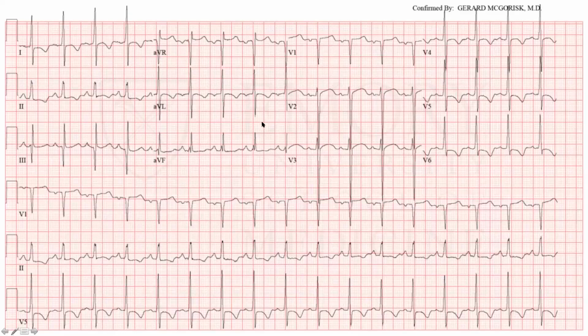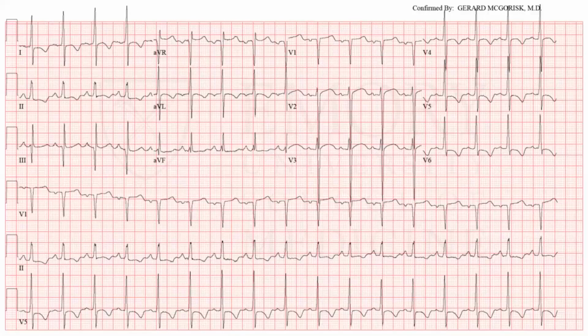Yeah, and so whenever you have AVRT, you look at the baseline EKG to see if you have any evidence of pre-excitation. And in his case, you don't really see any delta wave. You don't see any slurring. That doesn't mean that you can't have AVRT just because you don't have any manifestation of the accessory pathway on EKG. It's something that we call concealed conduction, or it might just not conduct antegrade.